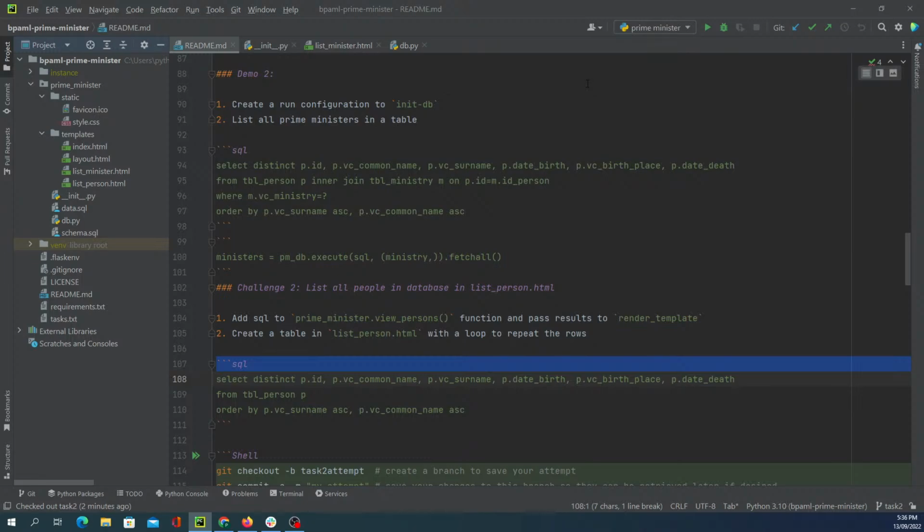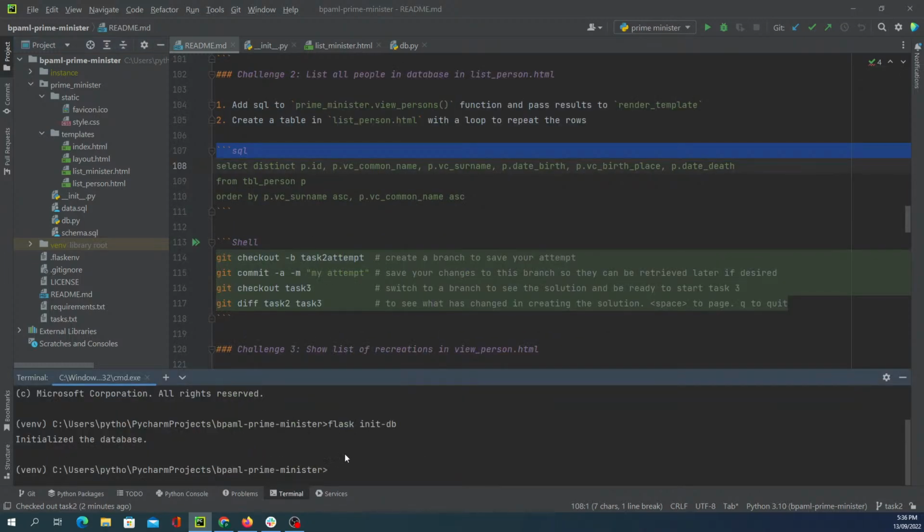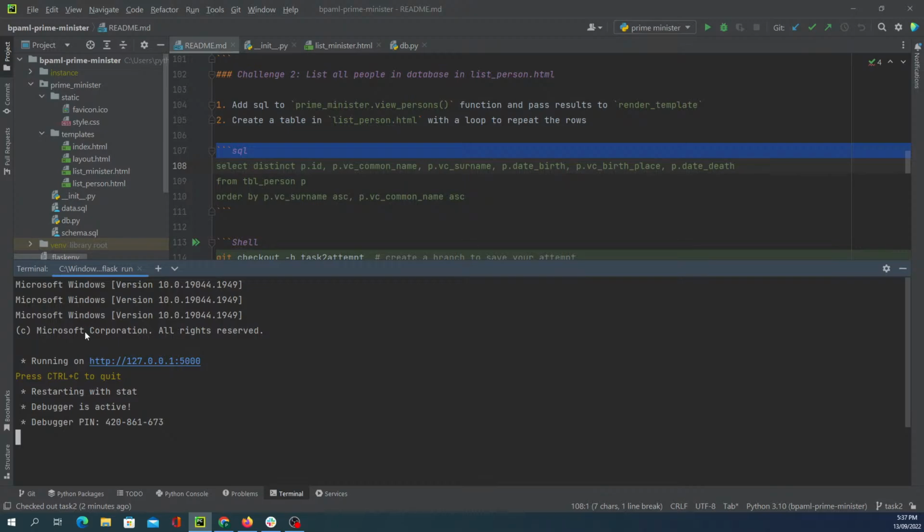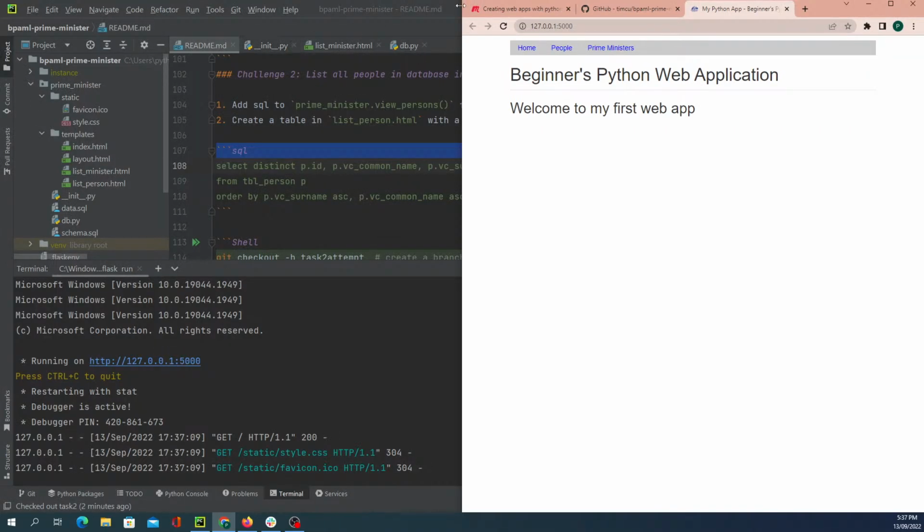Okay, so now we have to run our application to see it running. If you were running it last week, you'll see that you should have a run configuration up here already, so you can just click on that for run. If that doesn't work, you can just go down to the terminal and type flask run, and that'll create the application for you, running as a web application. It's all live, and this is the URL that it will be on. So if I click on that URL, it opens up our application in a web browser. I'll just put that over to the side for now.